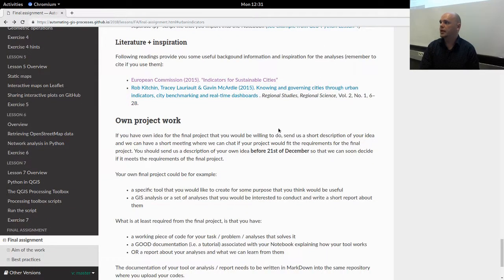So if you have any MSc thesis work, for example, please send us a proposal of what you would like to do, what kind of data you would be using, so that we understand whether it is feasible from the data perspective, and also thinking about what kind of analysis should be used.